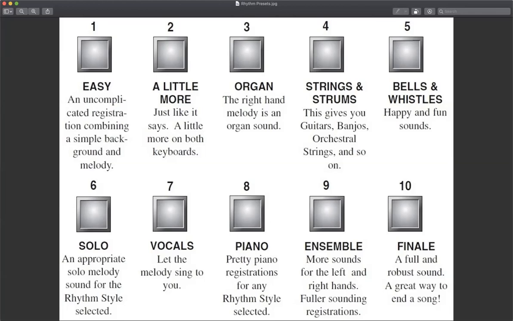And so forth and so forth. So when you have organ rhythm preset on and you use those 10 presets, you're going to get an organ sound for each preset, but a lot of times it'll give you a blend of what you see. So organ number 8 is going to be an organ sound, but it may be an organ sound with a piano. Let's see.